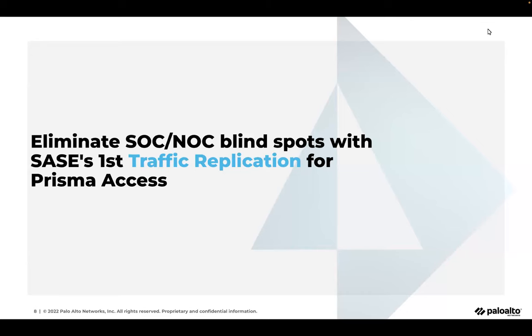I'm really excited to talk about this new feature, Traffic Replication. It's great timing, as it just GA'd this week, along with the Prisma Access 4.1 release. Right, so that's perfect timing. What I'm going to talk about today is why we invested in and built this function, and hopefully some of the use cases that we'll be covering during today's session would be a good match for what you're seeing in your environments, right?